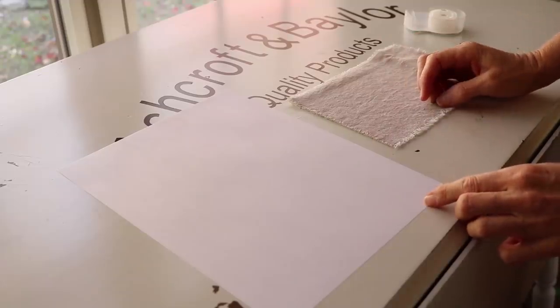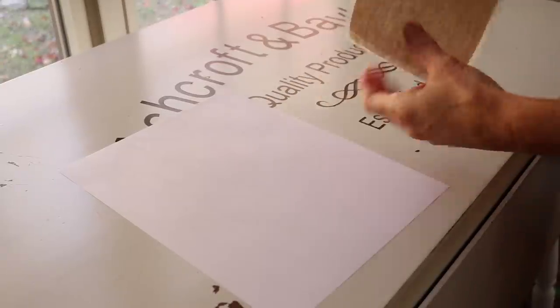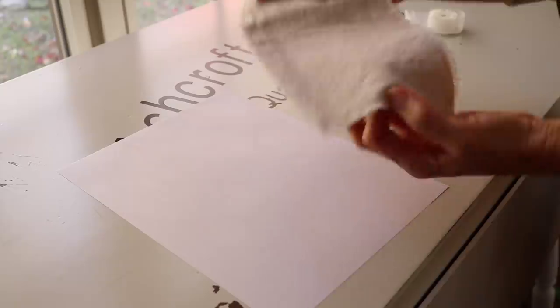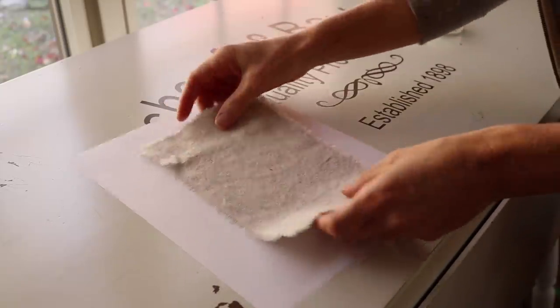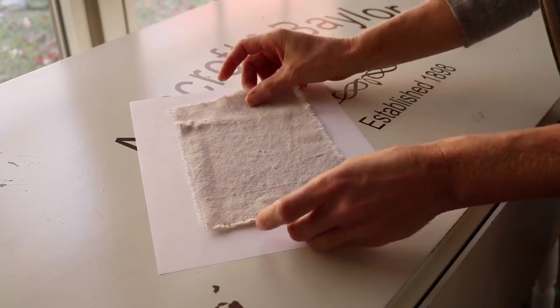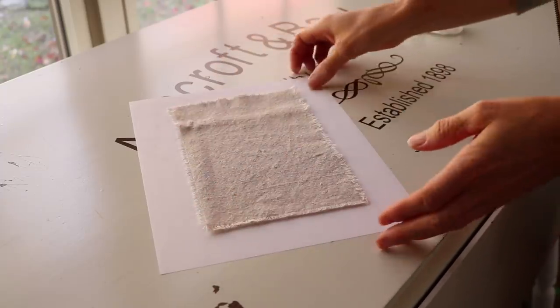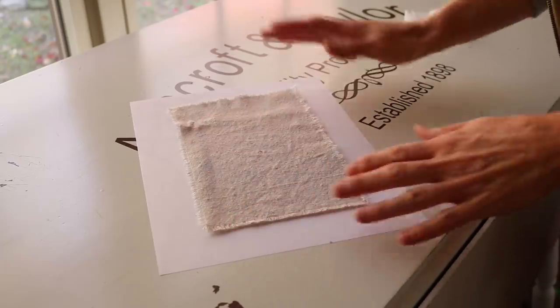Okay guys, so I'm going to try something kind of crazy here that I've never done before. I'm going to try to print on a piece of fabric with my inkjet printer. What I have here is a bleached piece of drop cloth fabric, and I'm going to try to tape it onto this piece of paper that fits perfectly in my printer, and I'm going to try to run it through and see if I can get it to print on here without jamming up.